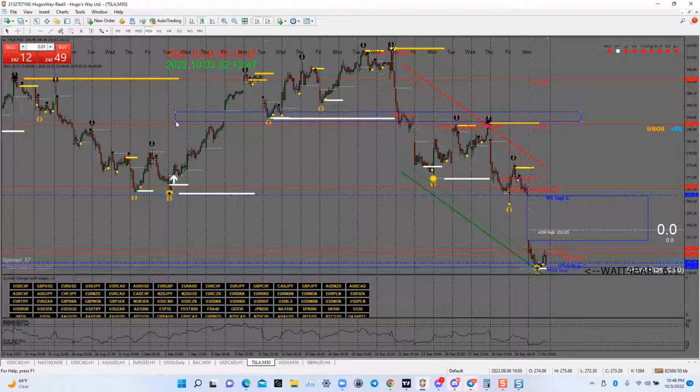Okay, well that's the gap right there. So it filled it here, right? And went up, and it came back in the zone. It got down, and it came back to retest it right here. Twice. That's a double top. Double top, right? So if you were trading Tesla, you could have got all that.